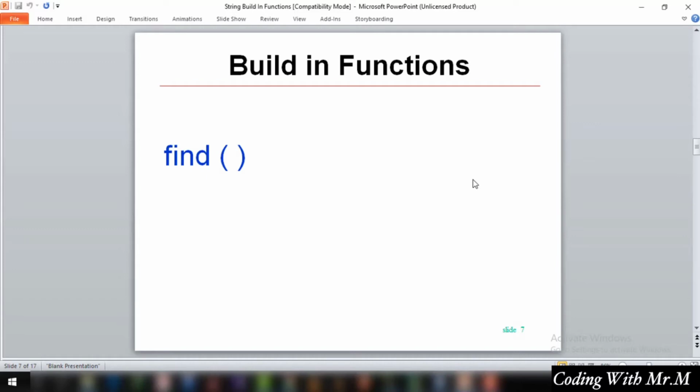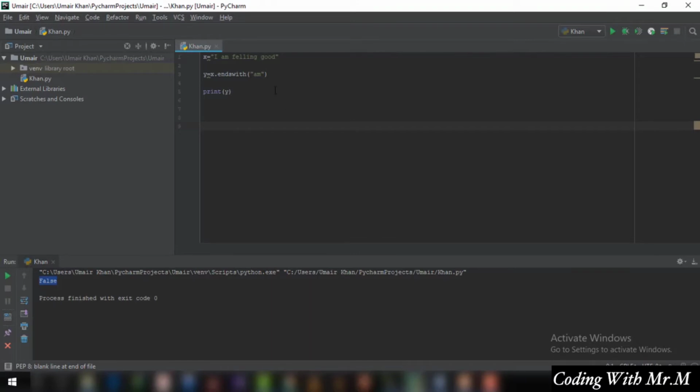The next one is find. The find is going to search the string for the specified value and return the position where this value was found. For example, if I have this very string over here, I am feeling good, and I want to find out the position of, let's say, f.